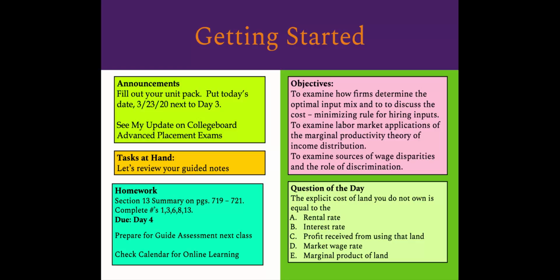Okay, so if you take a look at the question of the day, the question is, the explicit cost of land you do not own is equal to... the correct answer is A, rental rate. When we talk about land, when we talk about capital, we use the word rental rate. When we talk about labor, the cost of labor, we often use wage.